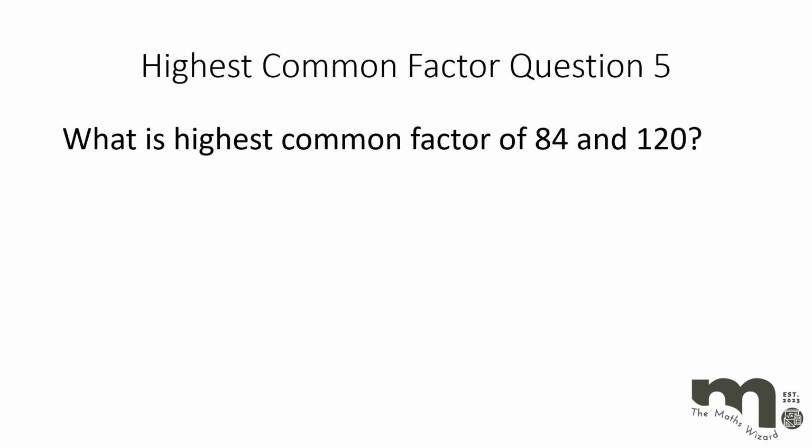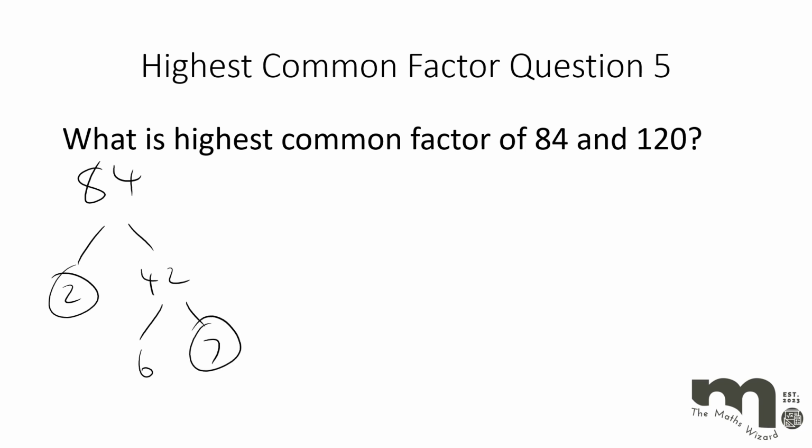So if we go at this other one, I may try and have a go the same way with the Venn diagram. So if you pause your video and see what you can figure out. Okay, so if we look at 84 then, I'm going to use 2 to start with. So 2 is prime. 42 goes here. And then we've got 6 and 7. So 7's prime. And then we've got 2 and 3. So here we've got 2 times 2 times 3 times 7 for 84.